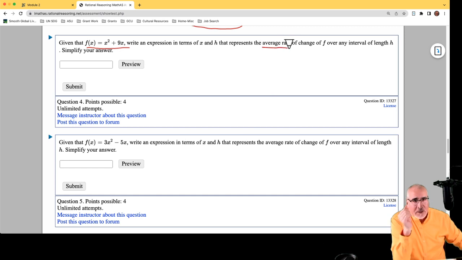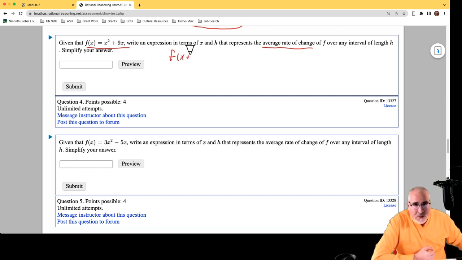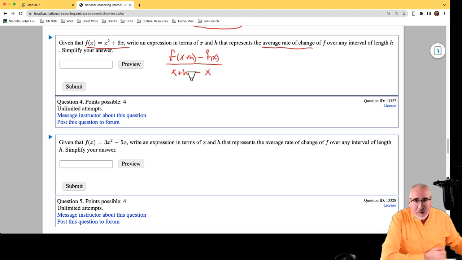Okay, so I think I've got enough room to work on it here. What we want, starting with the difference quotient, is f of x plus h minus f of x. And again, you could just put h in the denominator, but I'm going to go ahead and put x plus h for the x coordinate of the first point minus x for the x coordinate of the second point that we're working with, maybe the first point, however you want to look at it, right?